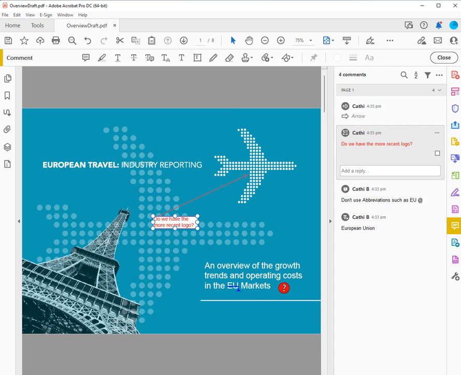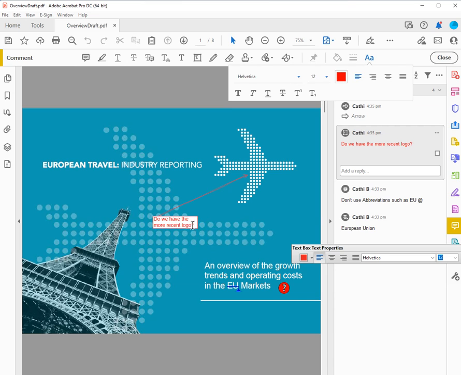So a number of tools that you can draw, and of course we mentioned that if you want to edit what's in this box, just press Control E, and then you're able to select certain text or all the text in this particular box, and you're able to do things like change the color of the text, change the size of the text, etc. Even make it centered, and then close that text properties.